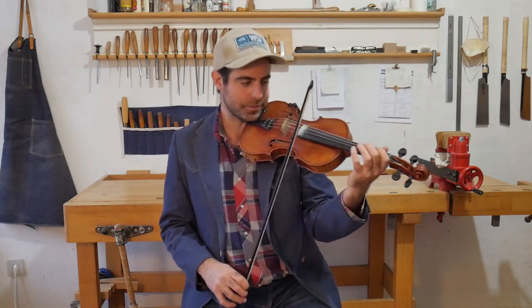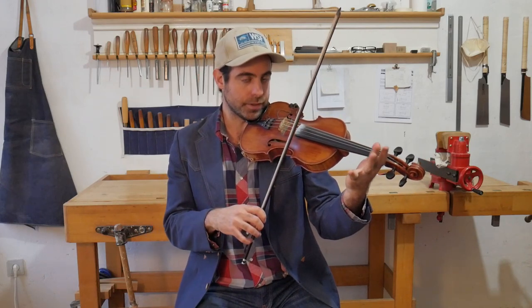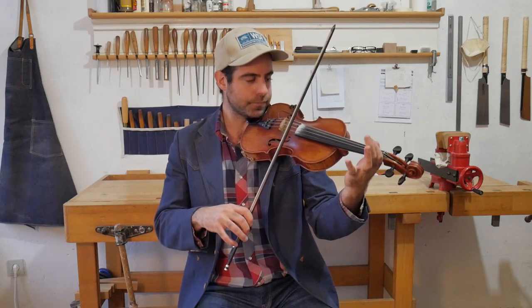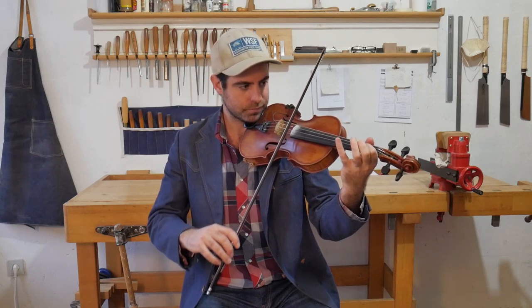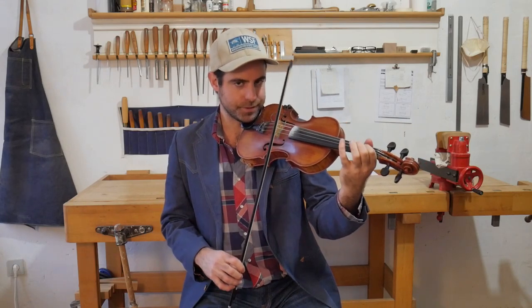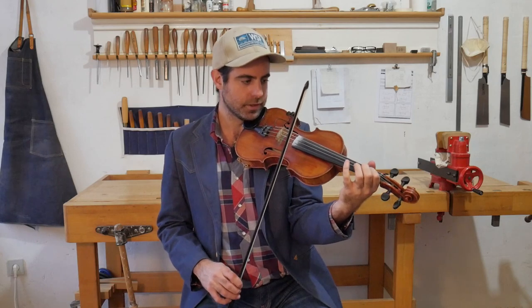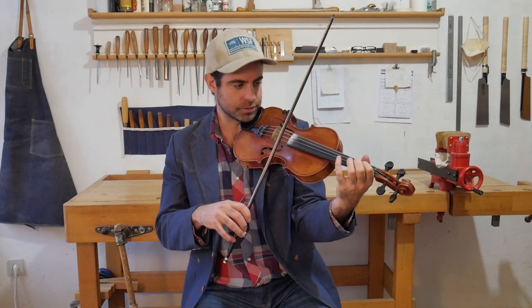So okay, let's add those turns in there. So the first one, instead of doing the hammer on or pull off, you could also do a turn. The key with these turns is to get that finger that's hitting on top of the first finger really quick. So it's just a little tap.